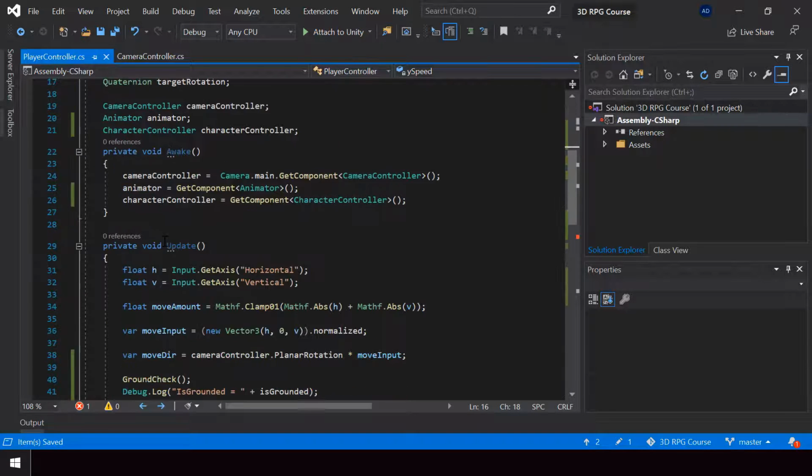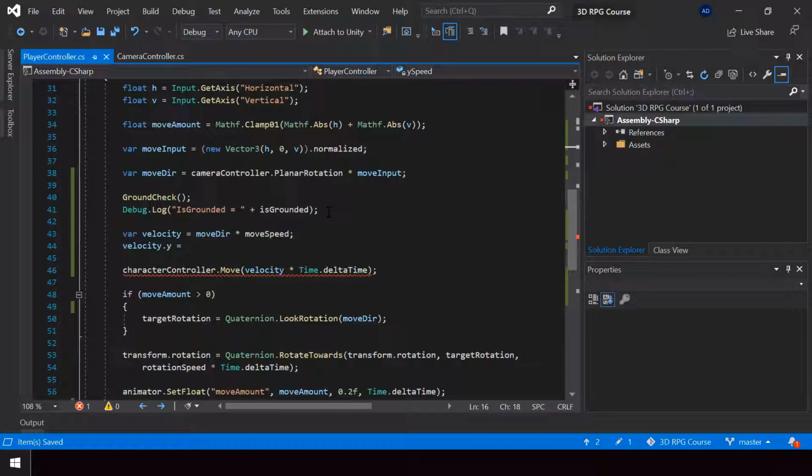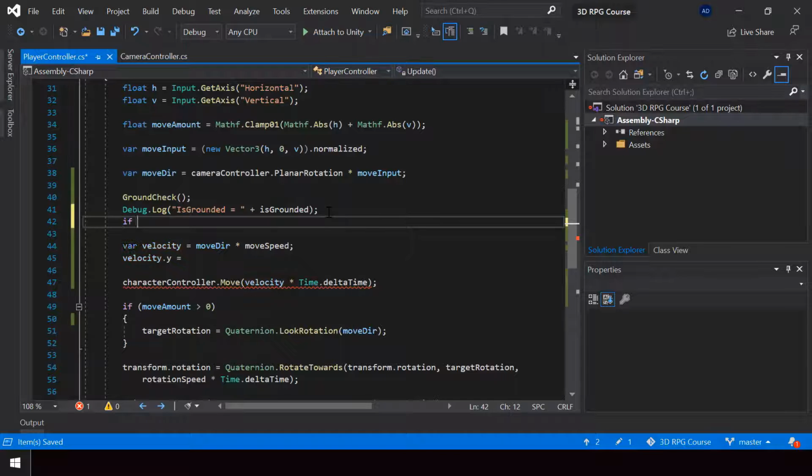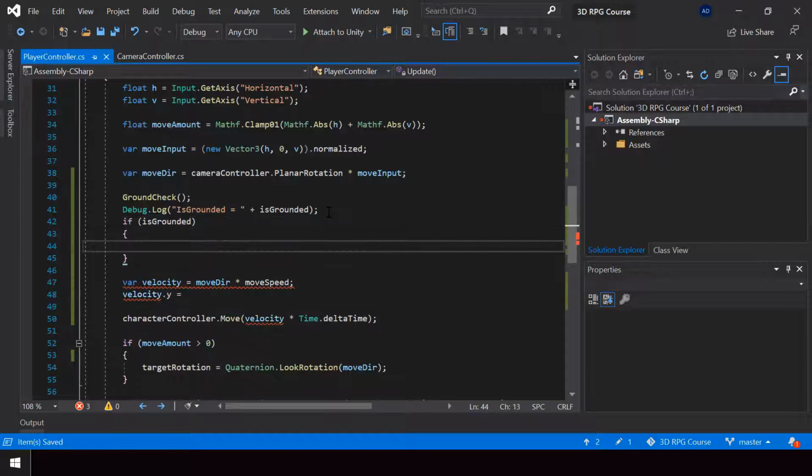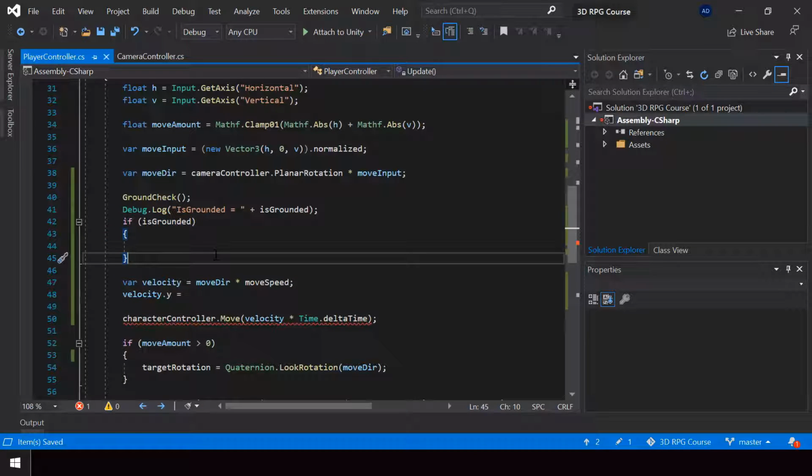All right. And then if the player is falling, then we should keep increasing the y speed by the gravity, right? So if the player is grounded, we don't want to do anything now. We want to increase it if the player is falling, right?